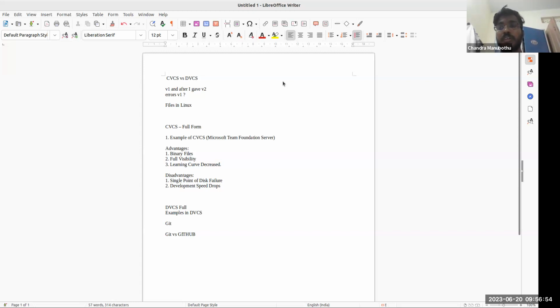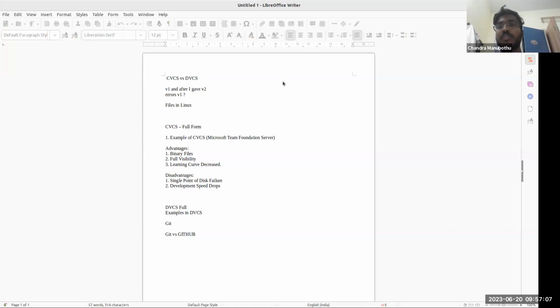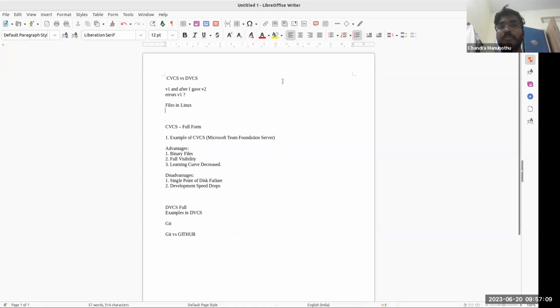But the way it had advantages, it too has the other side of the coin, disadvantages. So what are they? Let's say the server got crashed, or it got some faults and failed. So what happens then? The entire code was lost. Let's say at the same moment you don't have a proper backup. So how do you get your versions? Possibly you're not going to get them. That was one.